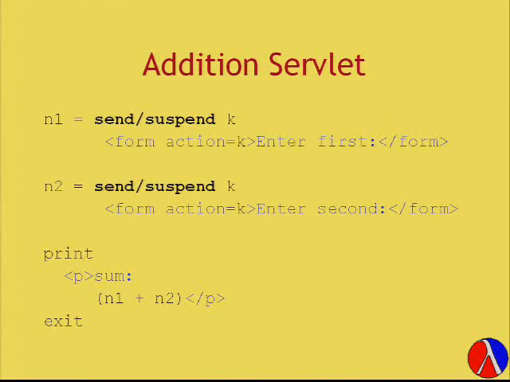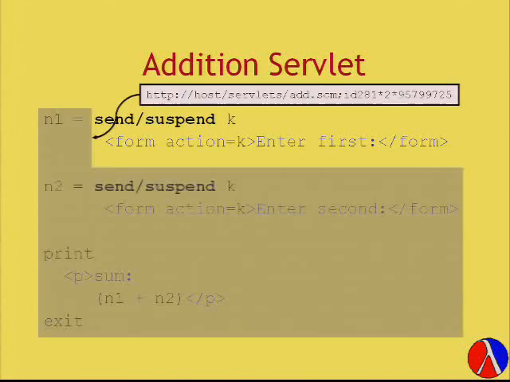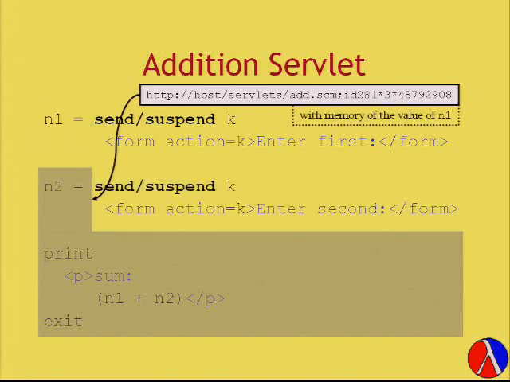So what that means is the previous program that we wanted to write, this is essentially the program. I say send suspend, generate me one of these K things. I'm going to stick it inside the form, and I put out a form that says enter the first number. If and when the user ever clicks the submit button, computation will return right over here, bind the value to N1. Okay? So one of those URLs represents this gray region. Now when the user provides an input, that value goes to N1, you get a new URL. Okay? That value goes to N2, you provide an answer, and it actually prints out the answer.